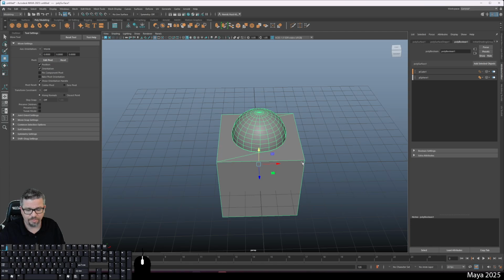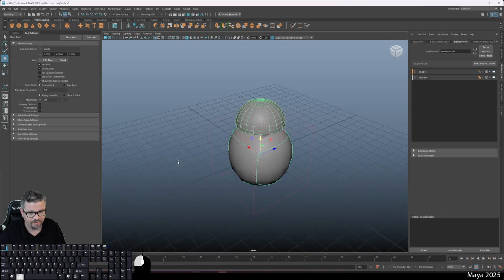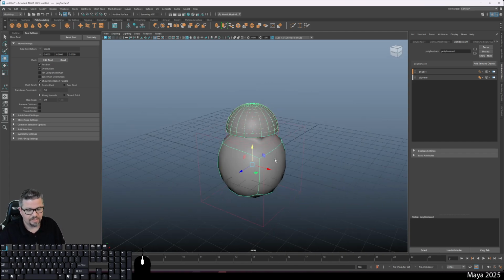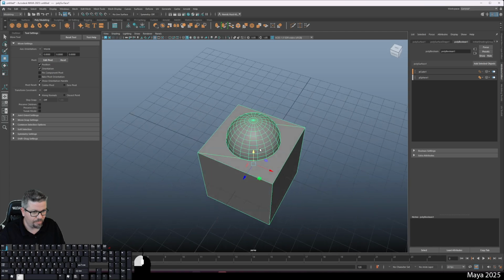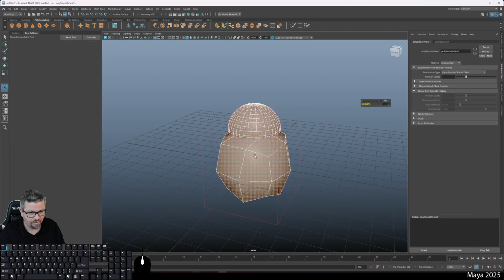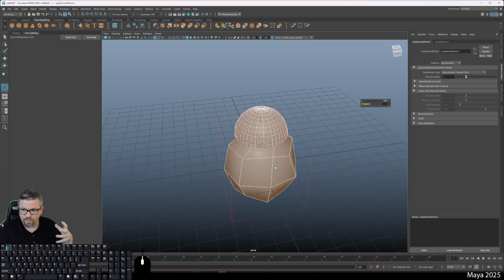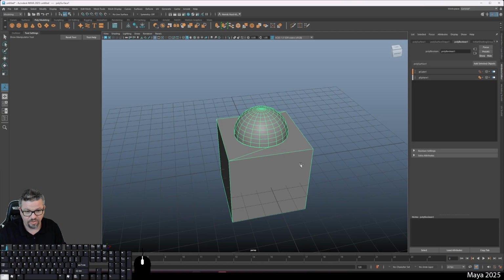You could do it that way, but the problem is if we tap 3, now this shape is very, very not what we're looking for. And the other problem is that we can never run a smooth on it. In fact, this might crash my software going from low poly to a higher poly because the topology doesn't match. It's really awkward, and realistically that could crash your software.